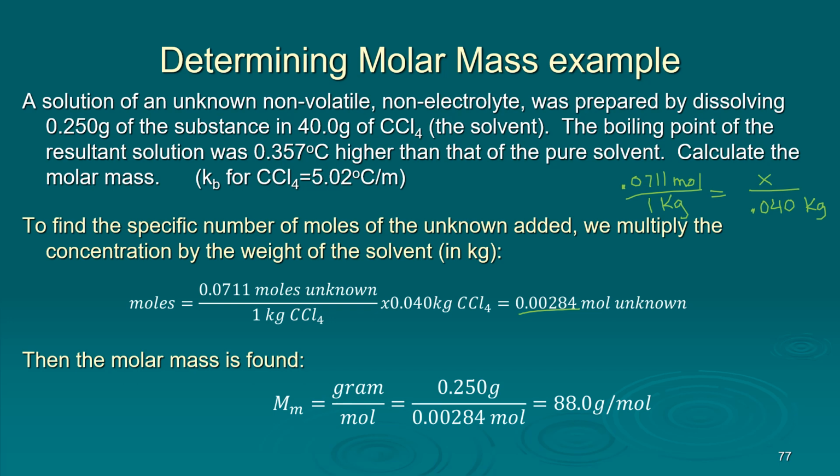So that's probably going to be a question like this on the test. You could do this with any of the colligative properties. So this one was boiling point. You could do it with freezing point, which is the one we're doing in lab. You could also do it with osmotic pressure, which I think is the next example.